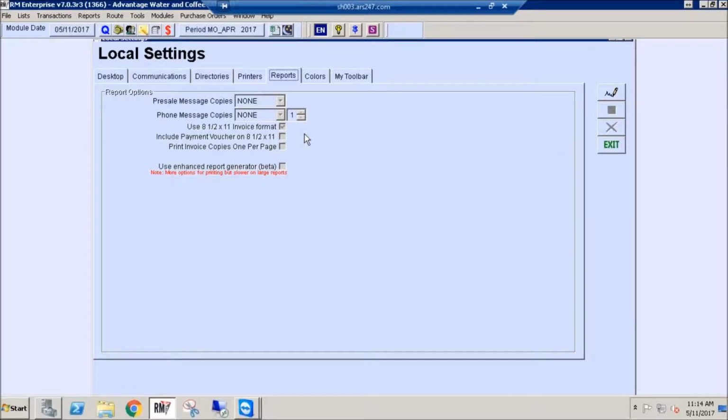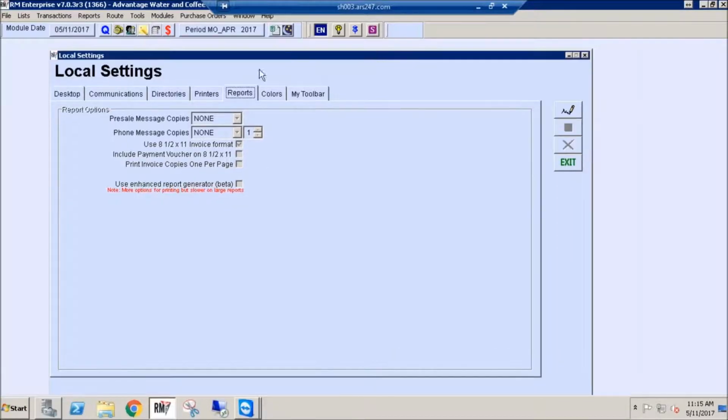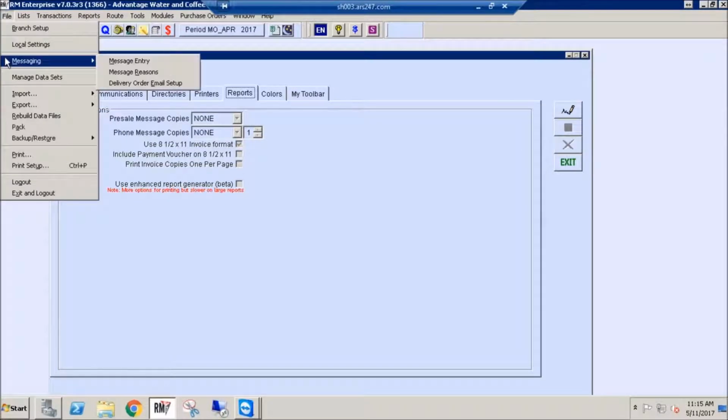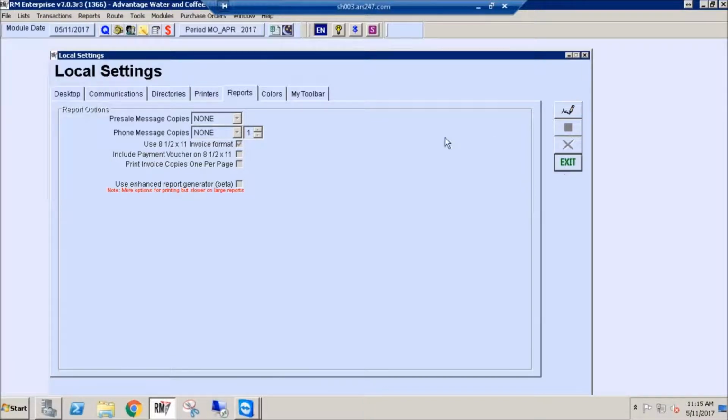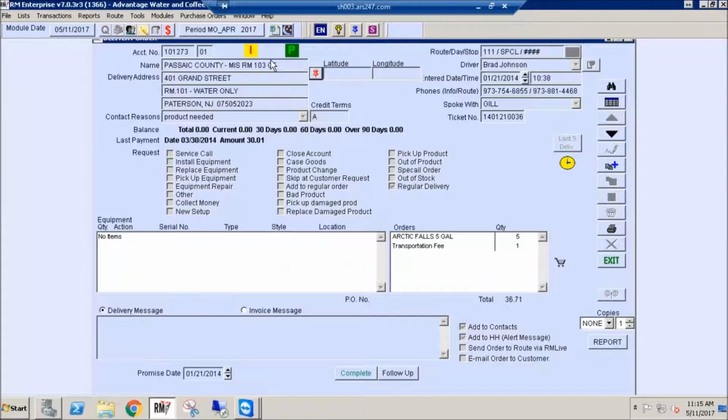For anybody who's unfamiliar with the screen, I can also default to using an 8.5 by 11 invoice format. Now remember, this is a local setting, so each user will need to set this up on their own local machine. But again, that was under File, Local Settings on the Reports tab, or simply on the delivery order screen itself on the lower right-hand corner.